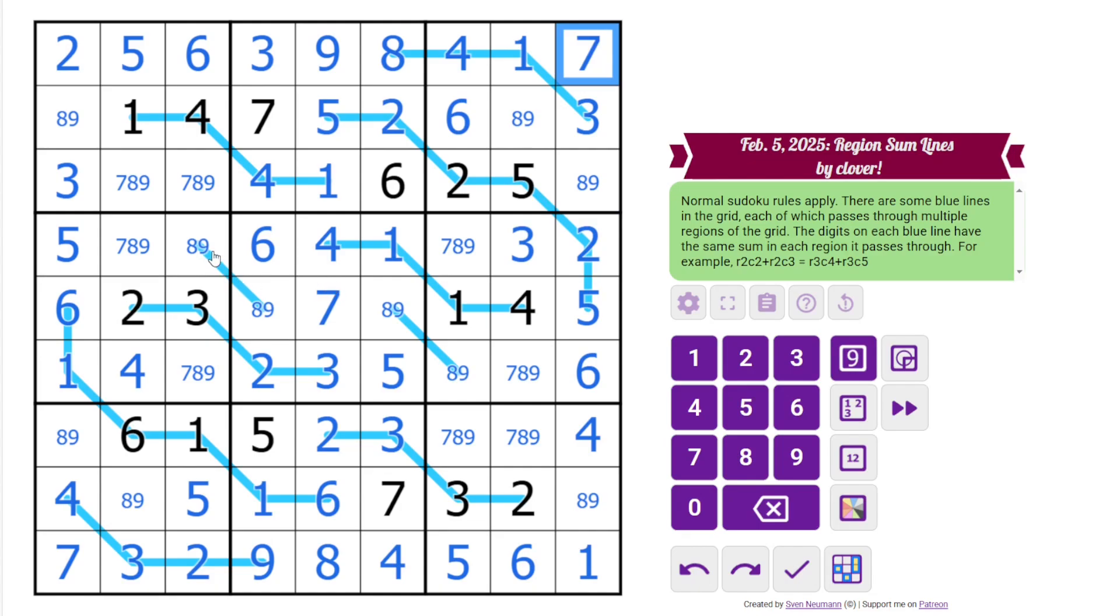I'm going to point out the other thing that I saw. This is a little more advanced. But these are 8, 9s, and they're different because they're in the same box here. So that means these are also different. So this cell and this cell see both 8, 9s, so they are 7s. I don't know if that's needed, but I'm going to use it because I saw it. So that's going to place 7 in a bunch of different places. And now the actual way to resolve this is just these are the last digits in the columns. So that's going to resolve a whole lot of 8, 9s.